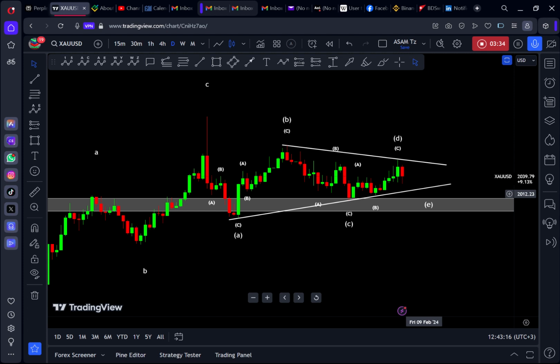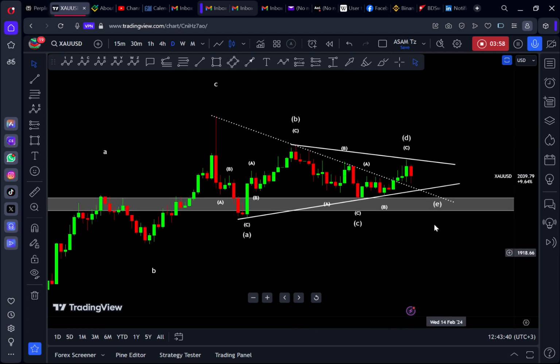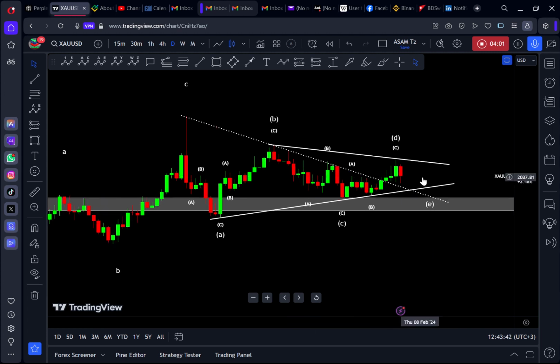But if I go back and show those other lines here, you will find that we had these lines and I've been sharing this several weeks ago. It is more than 3 weeks I've been talking about this. Now price retested this and is currently bouncing to the downside. This has already done its work, so we can even remove it. But currently, as I've said, in a triangle idea, I'm looking for price pushing to complete wave E down.